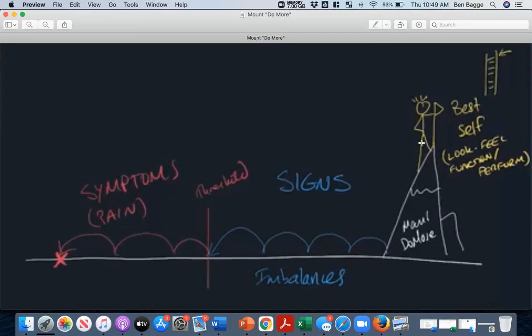So hopefully this maps out what the patient lifecycle looks like and what people go through as they go through physical therapy with us and beyond. Hopefully you found this beneficial, and hopefully it surprised some of you that pain relief isn't the goal here for us at Pro+Kinetix, and it's not my goal. It's so much more than that, and I hope you also strive for something more than just pain relief, actually getting to your best self and looking, feeling, functioning, and performing how you've always wanted to and what you dreamed of.